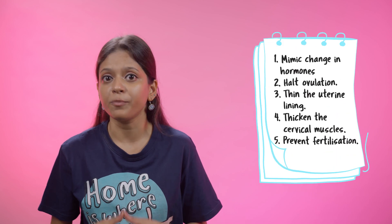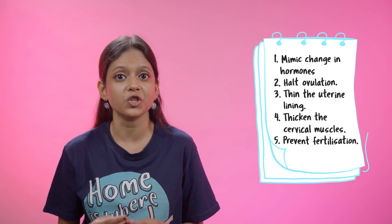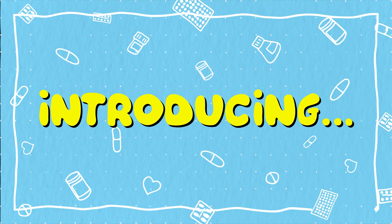Depending on the type of pills they are, the pregnancy protection shield will kick in between 2 and 5 days. Remember that one pill must be taken every day in the 21-day period, whether or not you're having penis and vagina sex. A simple way to remember to take your pills is to keep it next to something that you use every day, or just set an alarm.